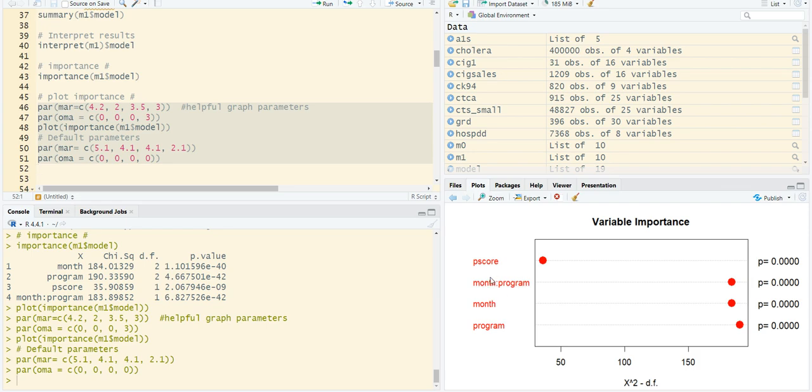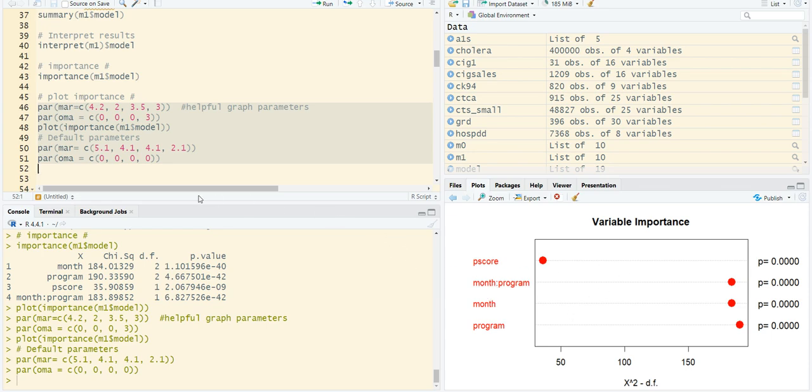Month by program, that's a significant interaction that answers our question about the impact that we see and what it looks like over time. That interaction between month and the program. So we do see an effect over time.